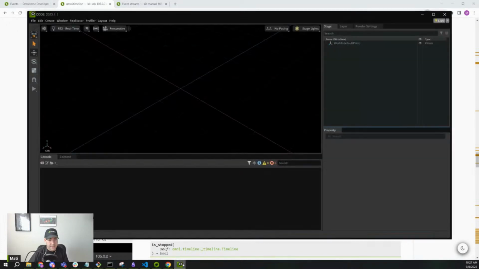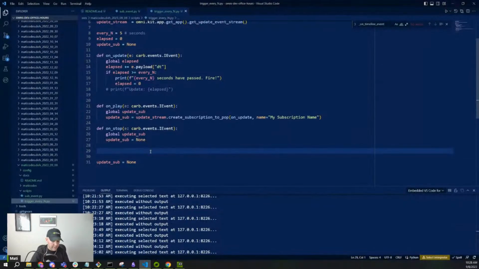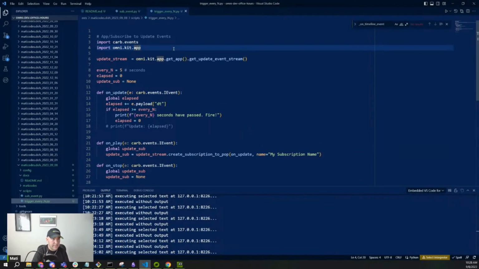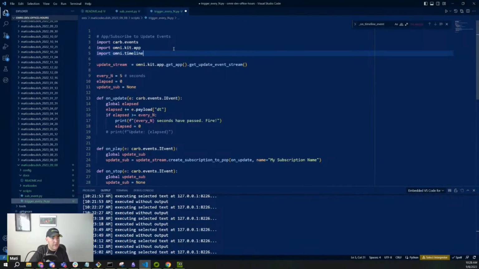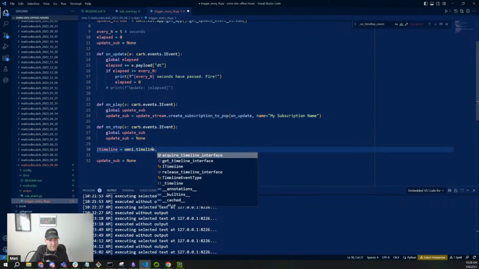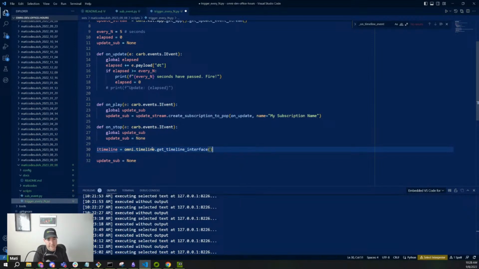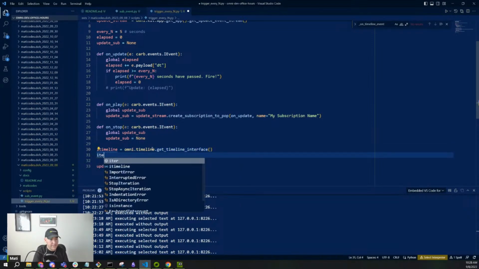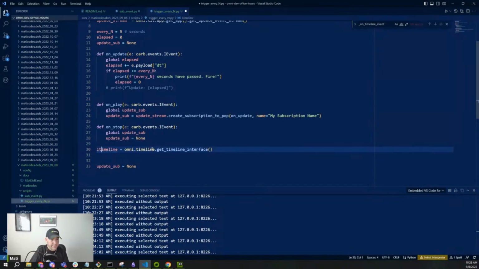So let's go back to here, and we're going to import Omni Timeline, and we're going to get the interface. This one's a little weird for Python folks, but you need to get the interface, and this is the object that you use to do all your work. I wonder if I can get autocomplete on this. Omni Timeline iTimeline.